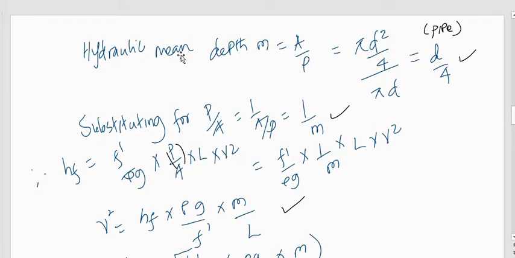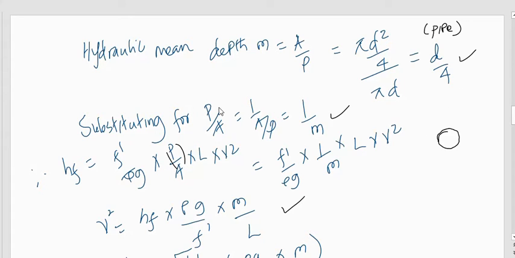The hydraulic radius, having been known as the area of flow divided by wetted perimeter, if it is a pipe, then we can take the area of cross section as the area of flow, which is πd² over 4, divided by the wetted perimeter, which is always the cross section circumference, and this is πd, because it is this part that is circular which is wetted, and therefore its perimeter is of course the circumference. So solving this would give you d over 4.